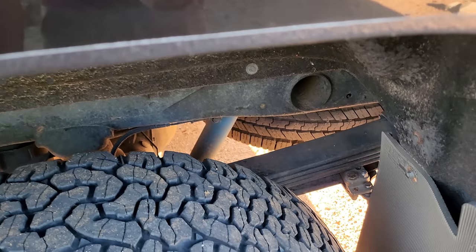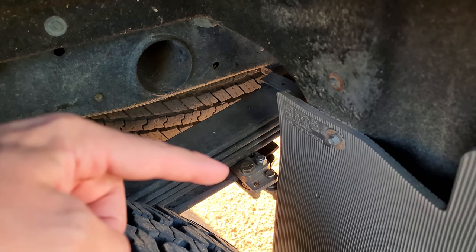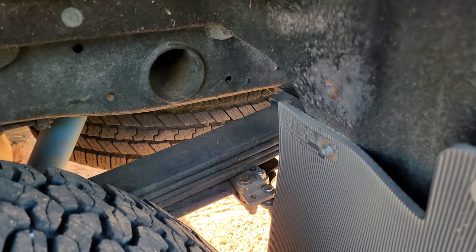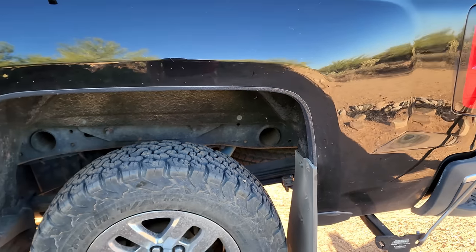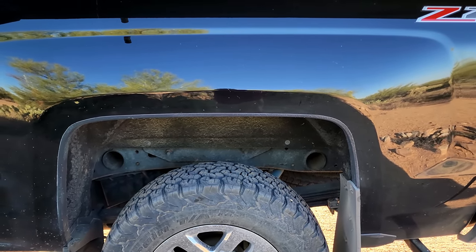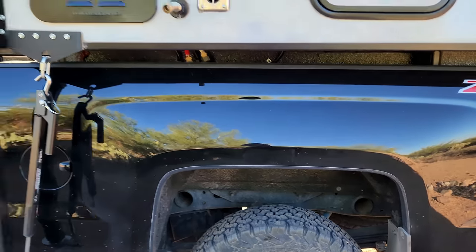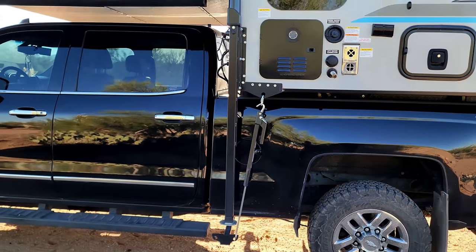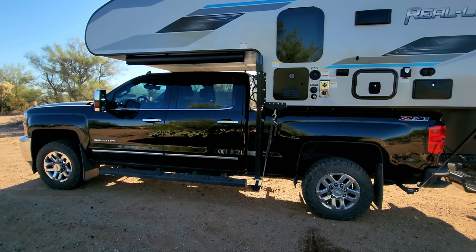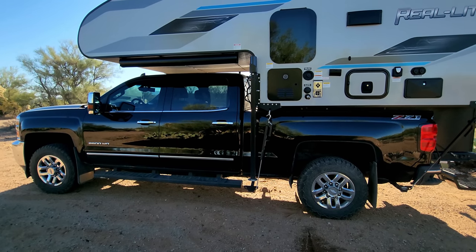And then something I just did a few months ago is these Torque Lift Stable Loads, is what they're called. These support the leaf pack so you don't get as much sag in the camper. So it was sagging about 2 inches, and now when you put the camper on it, it only sags probably half an inch. So if you look back at the whole rig, you can see that it does not sag at all. It's almost lower in the front than it is in the back, so it holds the camper up very well.